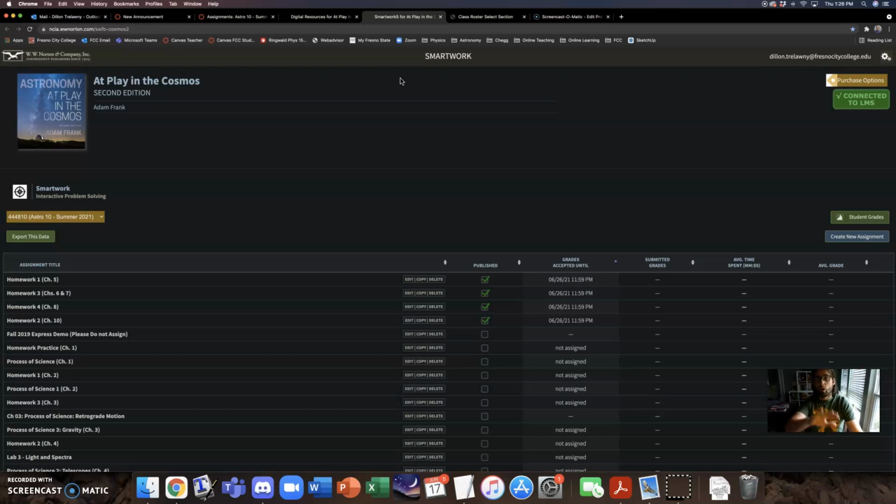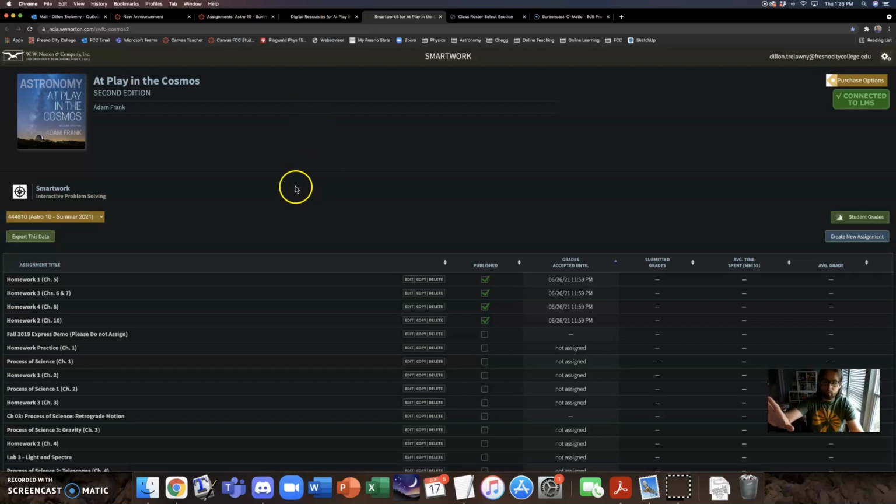So go back into the course, click on one of the published assignment links. It should prompt you then to purchase access and create a Norton account. Always, always, always go through Canvas. Access your assignments through the links in Canvas. That way, your grades in SmartWork will automatically transfer to Canvas and everyone will be happy. It didn't quite work out like that last spring and it was kind of a mess. I'll just say that. Always go through Canvas.